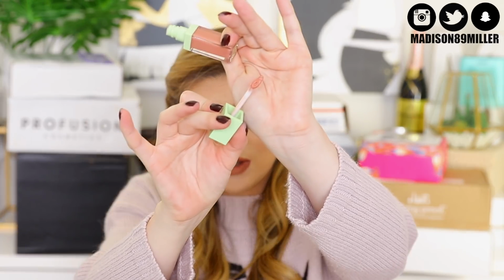But let's go ahead and swatch one. I want to do Bare Beauty because this is definitely one that I grab. Oh, I love these applicators. This is kind of like that Smashbox applicator. It makes it so easy to fill in your lips. Oh, this is beautiful. Look at this. That one is beautiful. If I mix a shade, it'd probably be this, maybe a little bit of pink in it, but it'd be around this shade right here because it's my go-to shade.